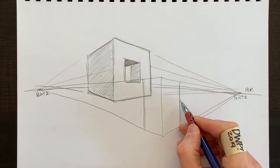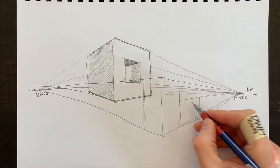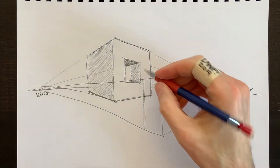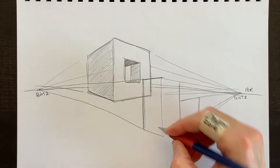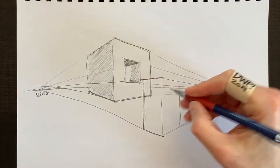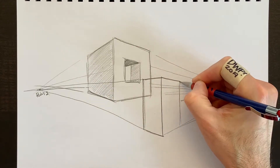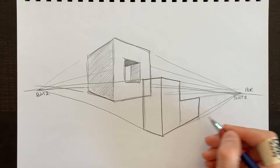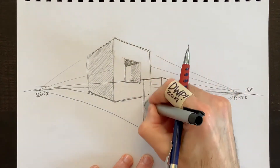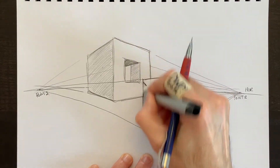This object is like a letter L. The top of the L needs to go to the vanishing point, and the bottom as well, but every side line must be vertical. I'll pull in nice black lines — the height, the thickness, and the bottom line — then erase whatever we don't need. Unless your objects are transparent, in which case you can leave all the lines in.